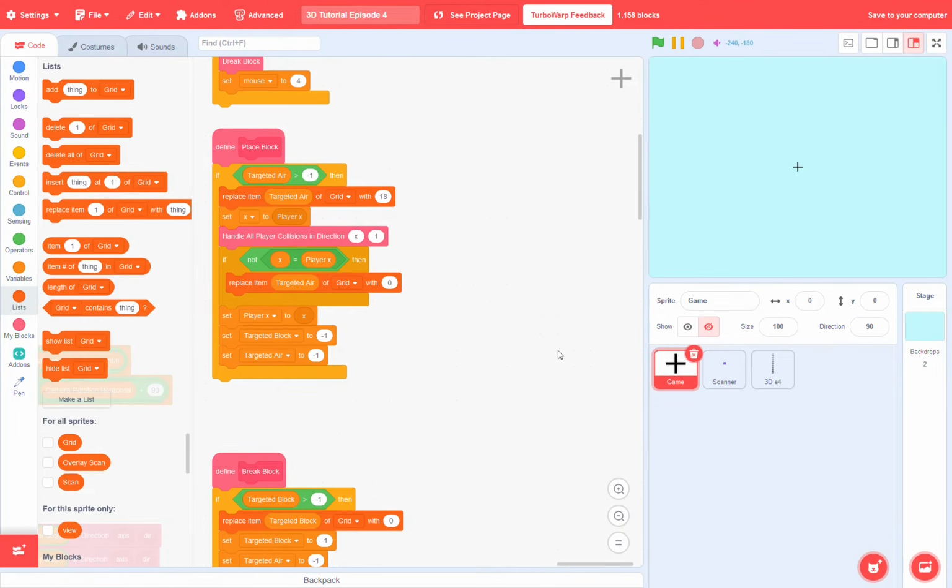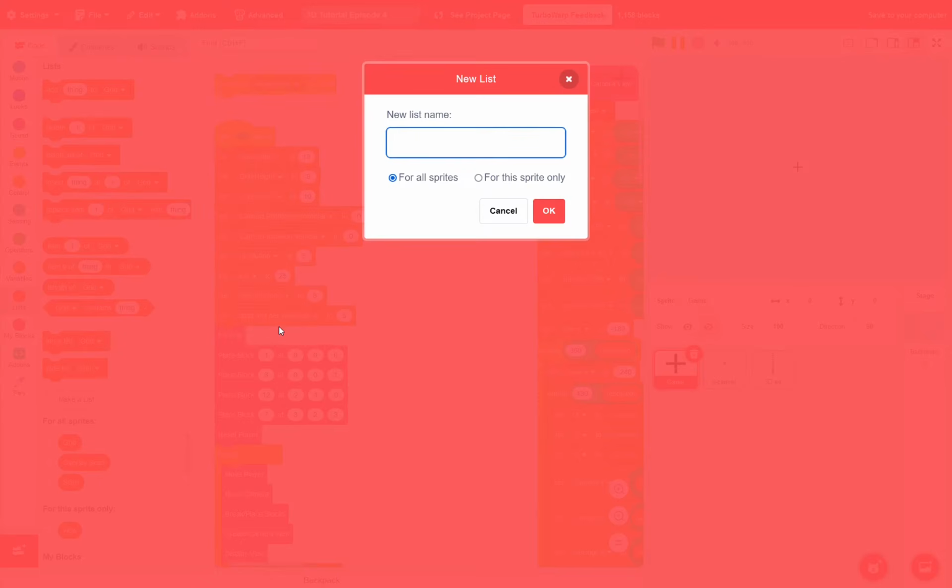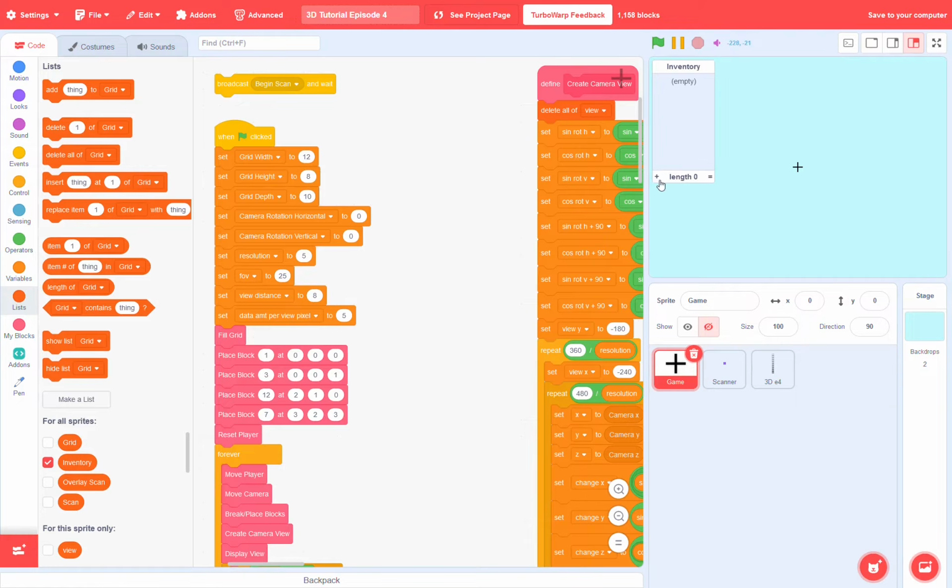Alright, so we've got breaking and placing down pretty well. So what's next is the inventory. We're going to need a list, which I'll call inventory, to hold what is in our inventory. I'll have 2 pieces of data for each thing in our inventory, similar to what we did with the view list.